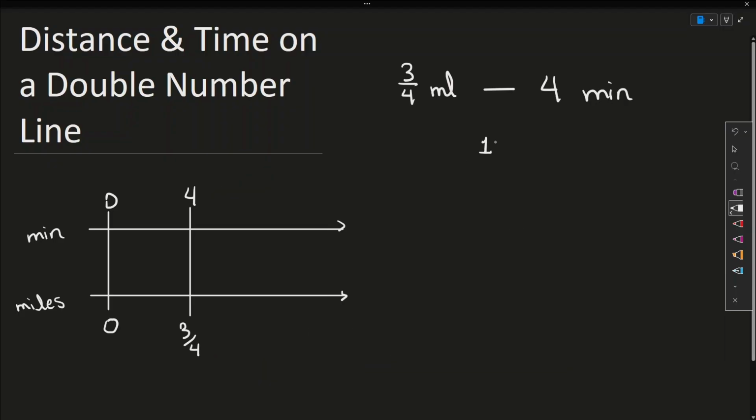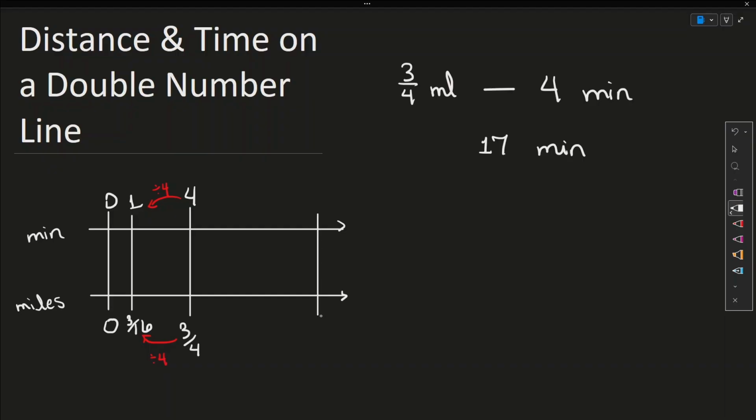Next, how far does the scooter go in 17 minutes? This one is less friendly because 17 is not a multiple of 4. We can find the distance per minute. In 4 minutes, the scooter travels 3/4 of a mile. So if I try to consider 1 minute, I would need to divide by 4. So I would also need to divide 3/4 by 4. When we do that, we get 3/4 times 1/4, or 3/16. So the scooter travels 3/16 of a mile per minute.